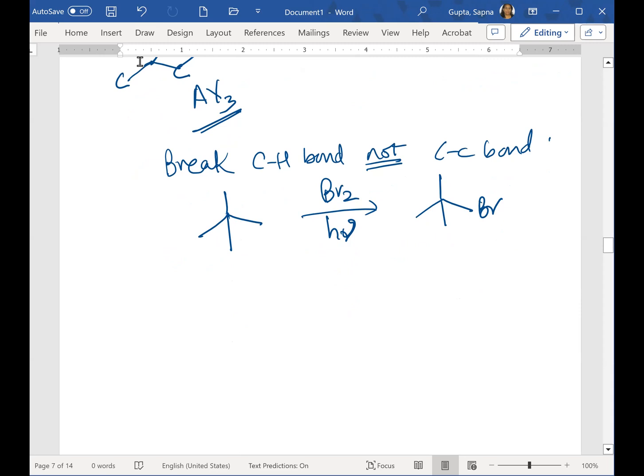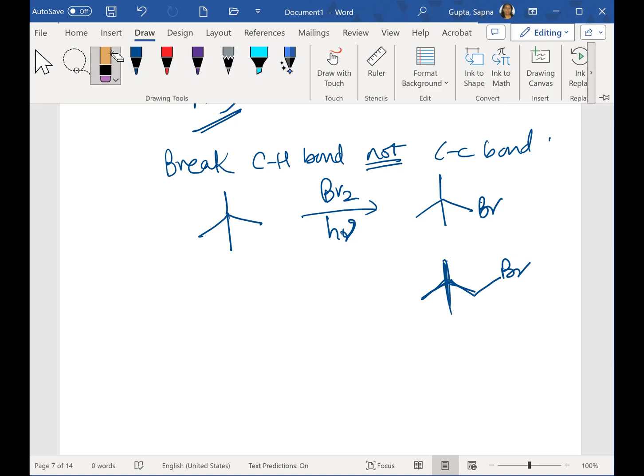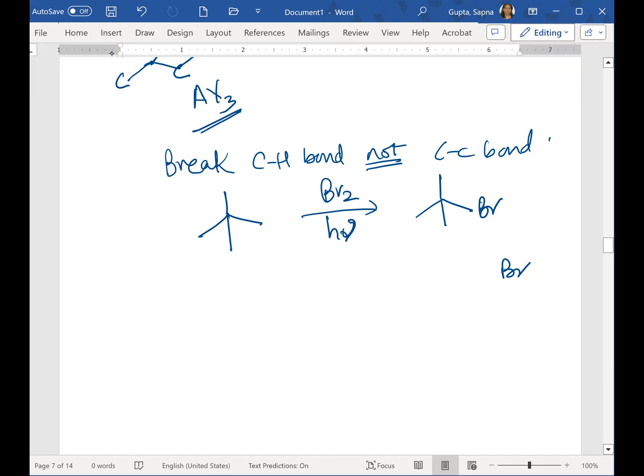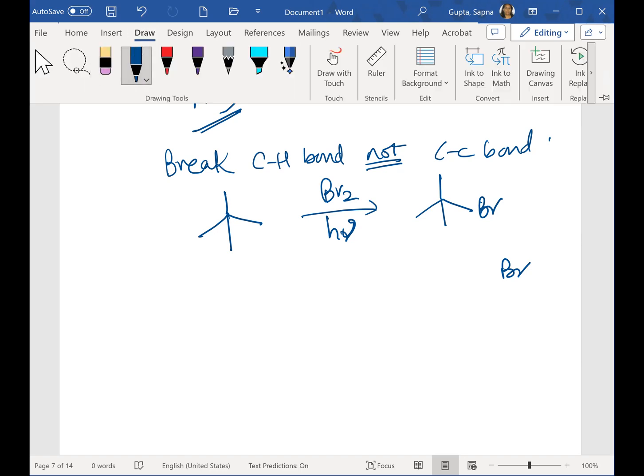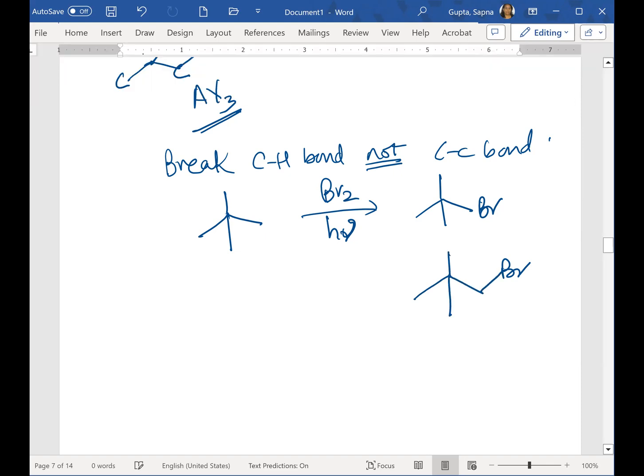I know we do, because you tend to eat up your carbons, and I know you don't mean to, but you have to count your carbons. You have to make sure that you write the right structure. So what you really want to show me is this. This is the right product. I'm going to erase this, because it's looking really ugly right now.